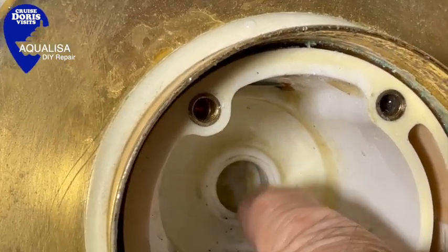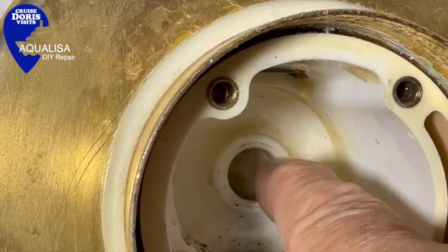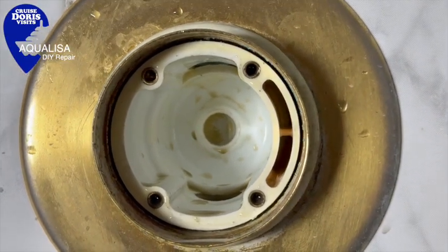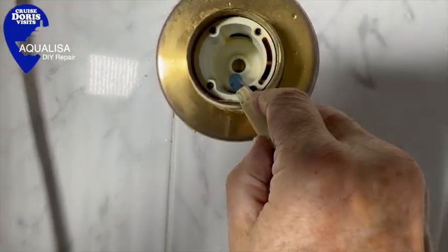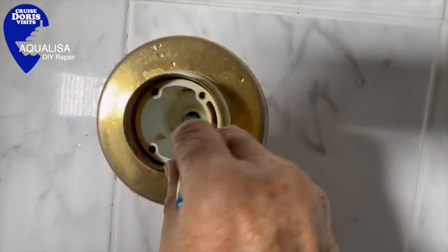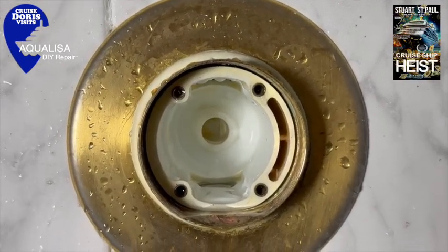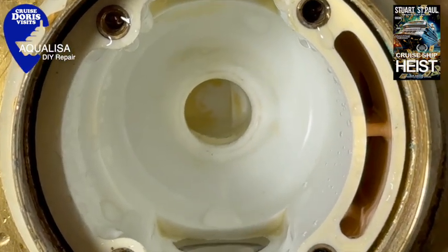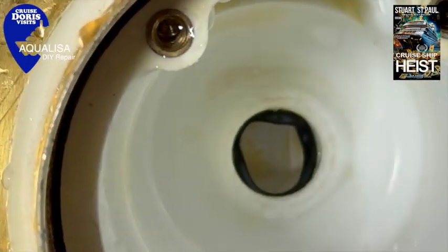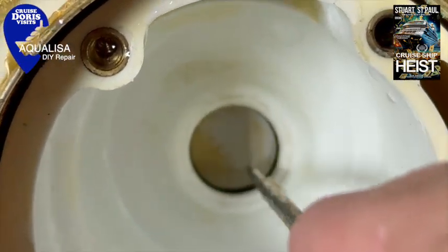It's 38 years old, so the residue around the back was stuck on. I cleaned all of that off as best I could without damaging the housing and got it as flat as possible for the new unit to sit into. I then cleaned out the inside with a toothbrush and flushed the whole thing. Pieces of black rubber just kept coming out, but eventually when it was clean I put the new washer in. The new washer seemed rather larger than the hole, but with a lot of effort I managed to get it in and flattened it into the groove using the round neck of a very small screwdriver.